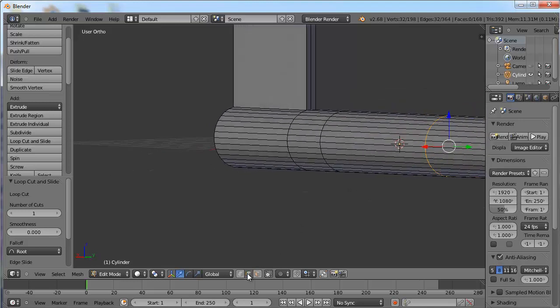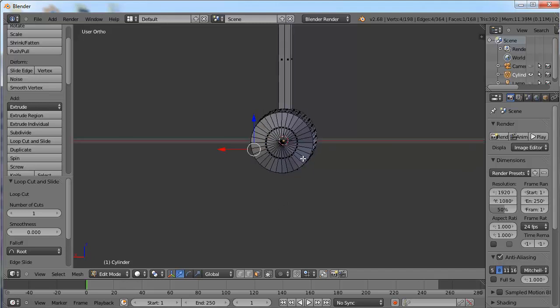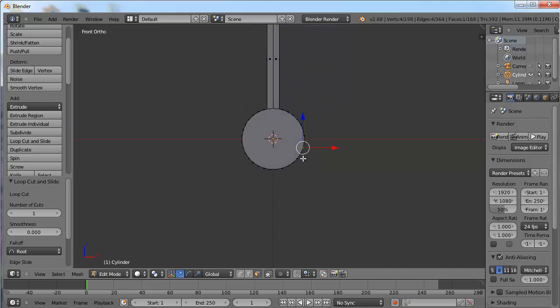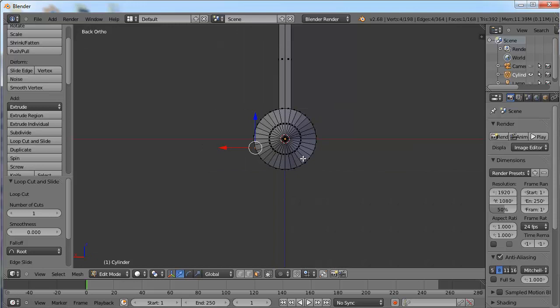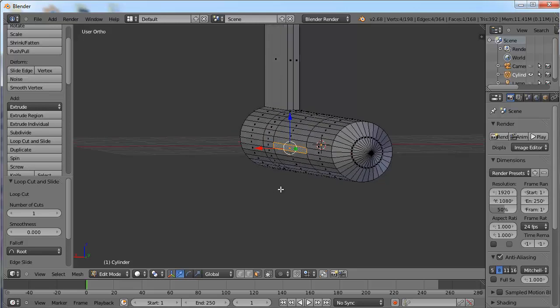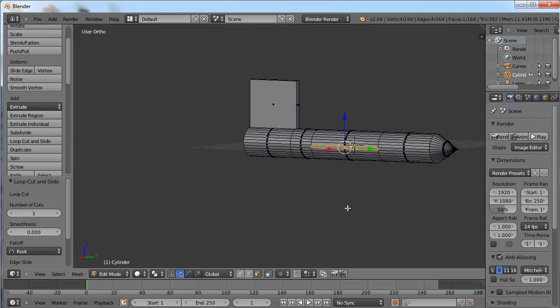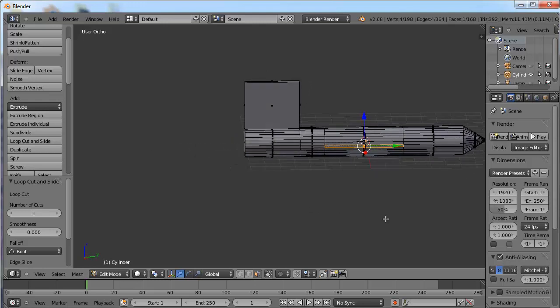Now I'm going to grab a face, so face select, and I'm going to grab one of these. Same problem here, there's not one right in the middle, so you could grab 2, but I'm just going to grab 1 actually. And if I go to my front view, 1, oh that's back, Control 1 goes to the front, you can see this line right here is right in the center, so I'm going to pick the one right below it. I'm going to come out here and select that one. Doesn't have to be perfect, and we can always try again if we get a wrong one. It looks weird, but I've got that one selected for my wing.